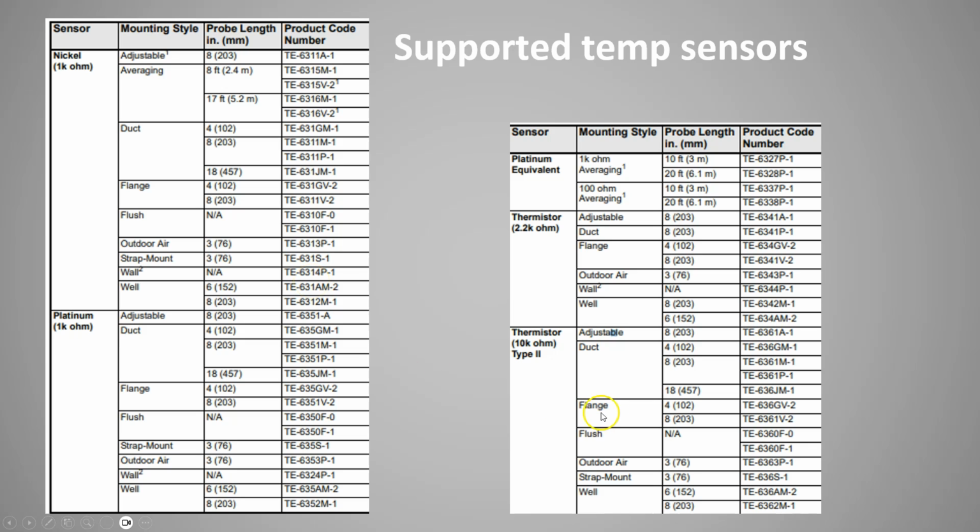Now, the other sensors that it takes, a very common one right here, is the 10K Type 2 sensor. I'll show you later, but inside CCT, you won't see a 10K Type 2 version. You'll see a 10K Type L version. I swear that was a mistype from a long time ago, and Johnson just kept going with it. But a 10K Type L in CCT is the 10K Type 2 sensor. Johnson also supports a 2.2K sensor, and that is all.